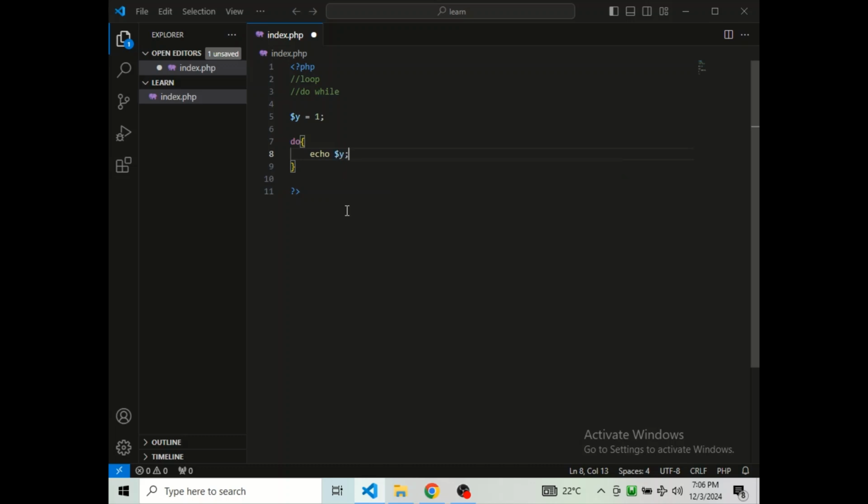Now let's explain with this example. $y is equal to 1, do echo y and increase, which is $y increment, plus plus. I believe you understand the meaning of plus plus now.